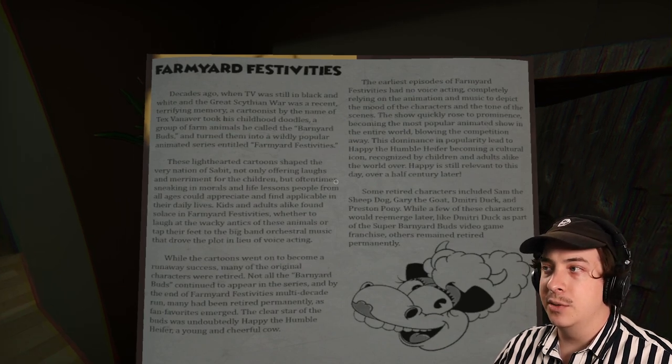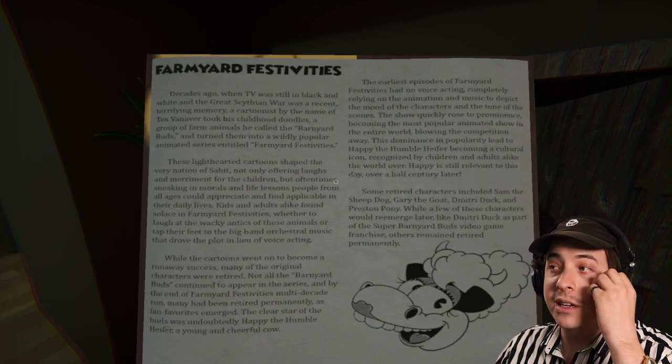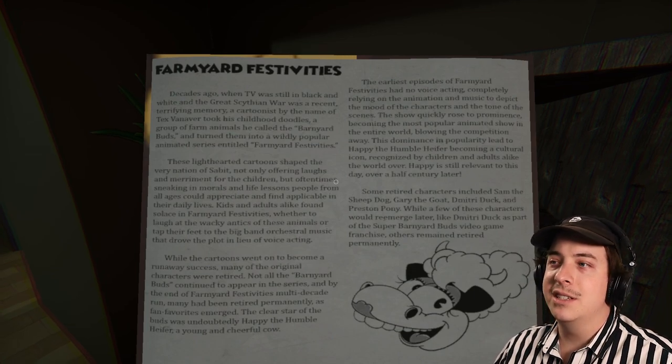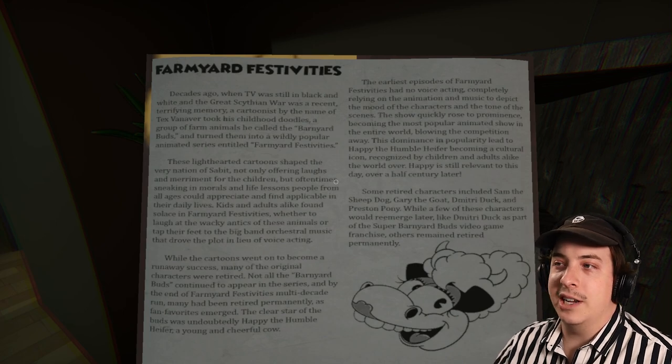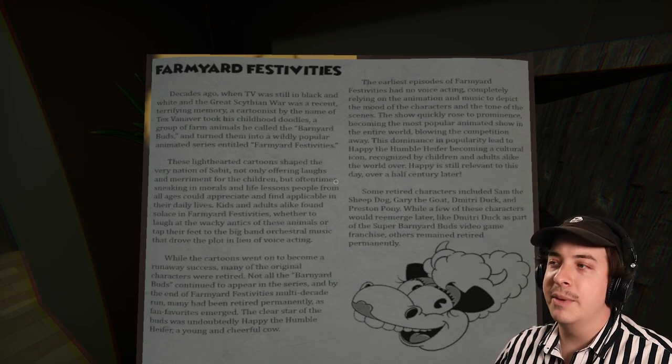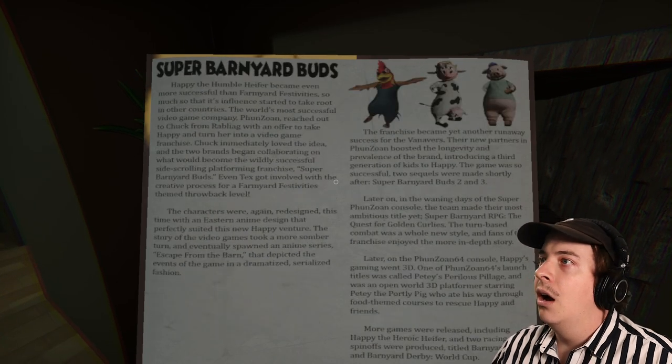Some retired characters include Sam the Sheepdog, Gary the Goat, Dimitri Duck, and Preston Pony. While a few of these characters would reemerge later, like Dimitri Duck, as part of the Super Barnyard Buds video game franchise, others remained retired permanently.